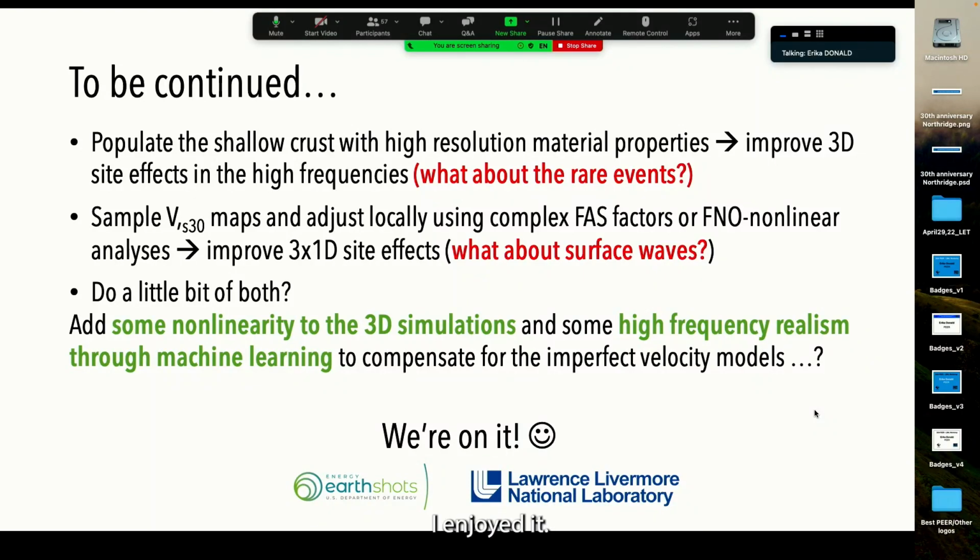I enjoyed it. Kind of a specific question about the sediment velocity model, and I want to make sure I understand. So you go down, you're kind of limited by the boreholes, right? So you go down, did you say to 1 kilometer per second? And my question is, then what do you do if the model that you're patching that onto is still less than that? Do you just fill in with constant velocity, or how exactly do you handle that?